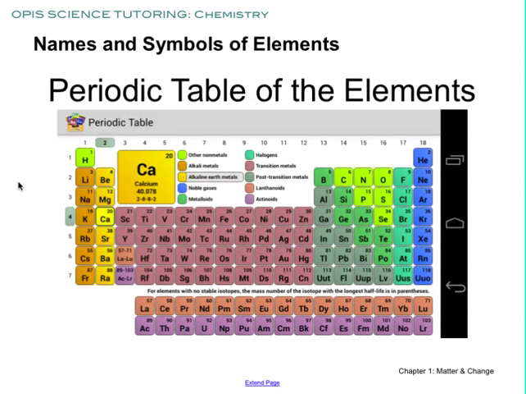No doubt you've seen before the periodic table of the elements. This is a tool that we will be using extensively throughout our study this year. We'll come back to it not only to see how scientists have collaboratively contributed to building this chart as a way of understanding elements and their different properties, and we'll also use it as a way to enable and help your understanding of different elements and their properties and their behavior.